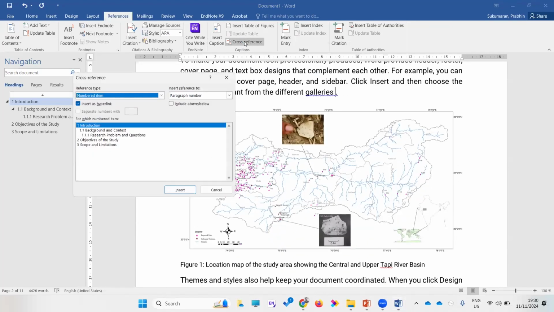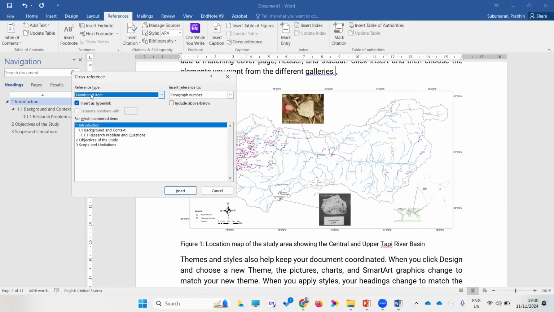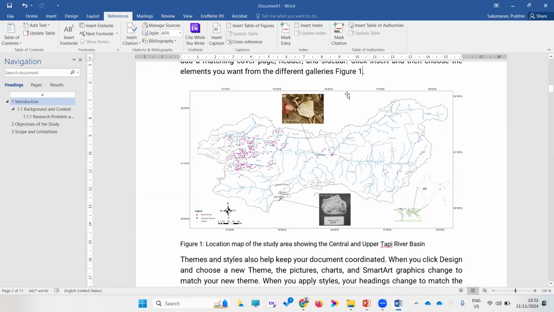It asks what reference type you want. Go to Figure. Then it asks whether you want the entire caption or not. No, I don't want the entire caption, only the label and the number, like what we write in brackets, Figure 1. So just press Insert. Okay, so that came there.